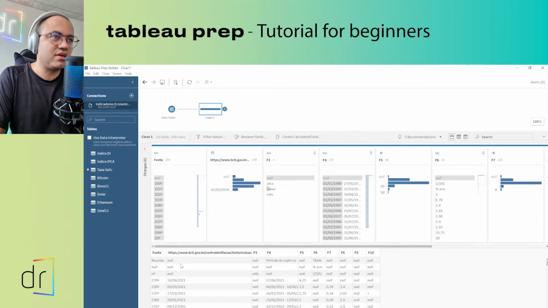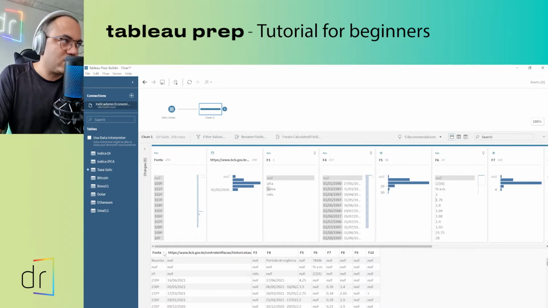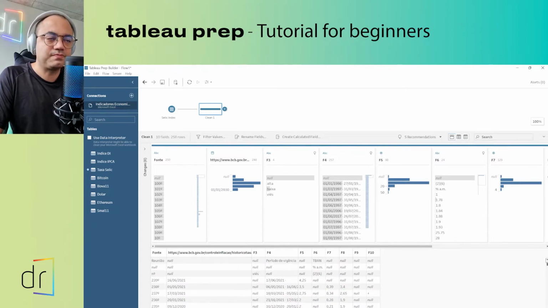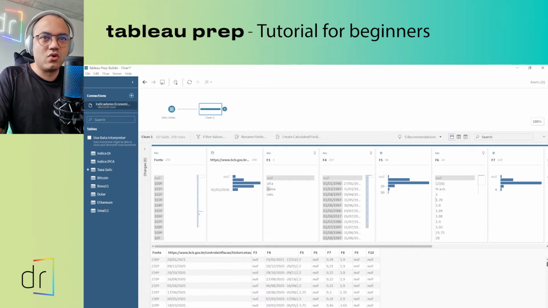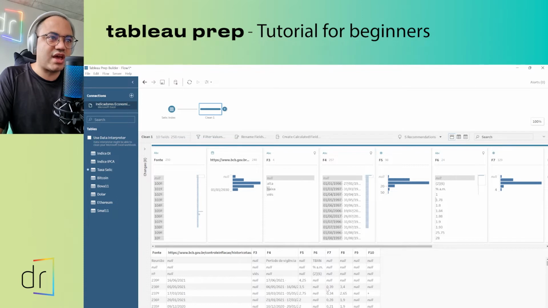So Tableau Prep in this lower part just shows the table, the analytical table. Here we can see all of your data as a table, and we can go vertically up and down, just clicking on this right part over here, okay guys? So this is just to check. This is a window just to check the data, okay, the analytical data.